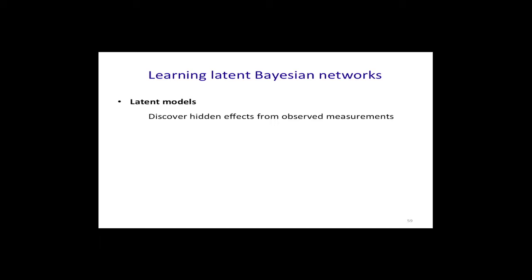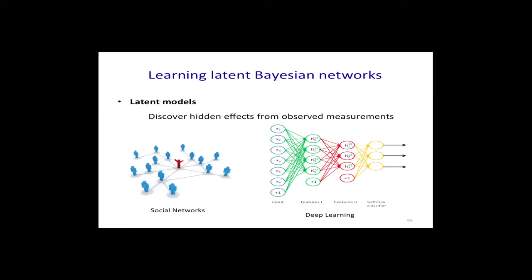In my talk, I was speaking about this sort of high-dimensional, over-parameterized regime. One way to include these sorts of parameters in your model is through latent factors. In many tasks, you want to use your measurements and try to discover the latent factors that give rise to the measurements that you have. For instance, in a social network, you want to see what interests or intents shape the friendships in your network. These are latent factors that you don't know. Or in the new area of deep learning, for instance, you have a massive multi-layer neural net with a large number of parameters that you want to fit, and you use these networks to do feature extraction automatically from unlabeled data.